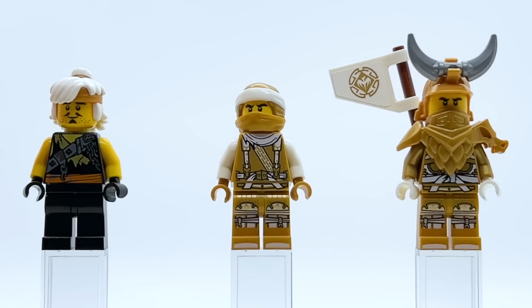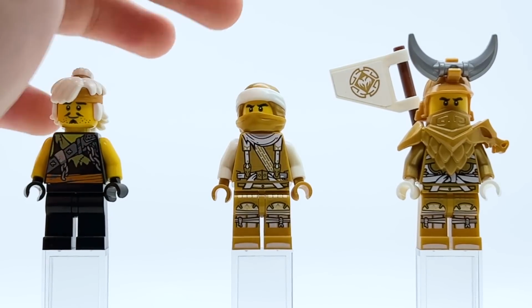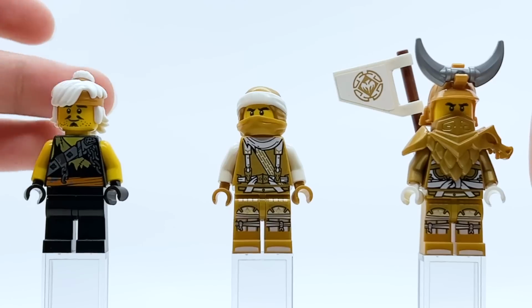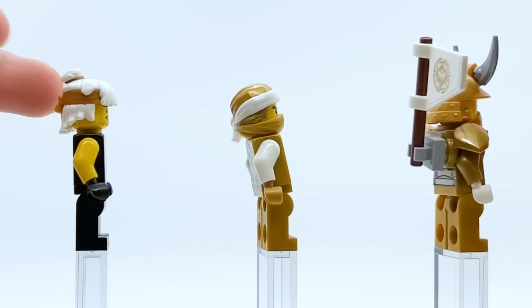Also in 2018, we of course had Ninjago Hunted, and we actually got a total of 3 Wu minifigures for this wave. We just have standard Dragon Hunter Teen Wu, then we have Dragon Master Wu, and then we have Golden Dragon Armor Wu. Just the standard Teen Wu or Dragon Hunter Wu I think is fine. The coolest part about him is for sure the hairpiece.